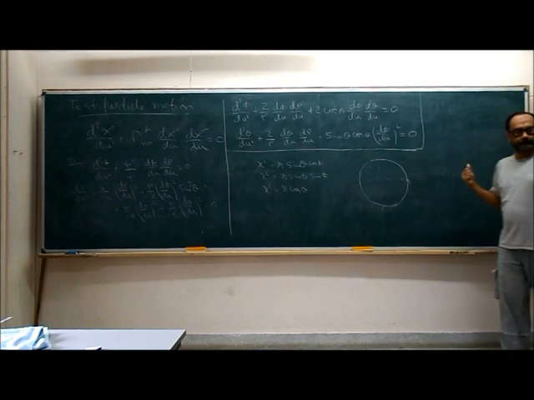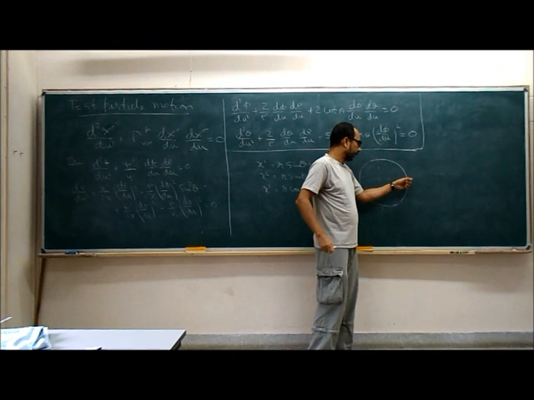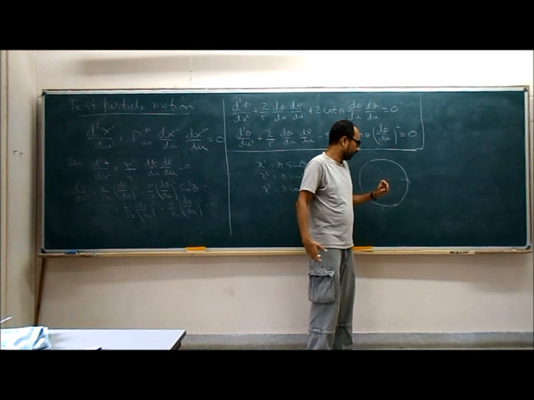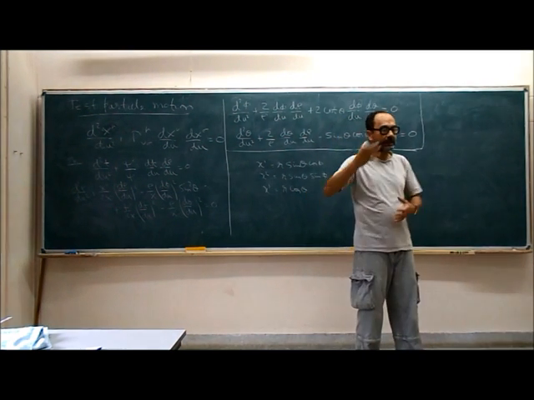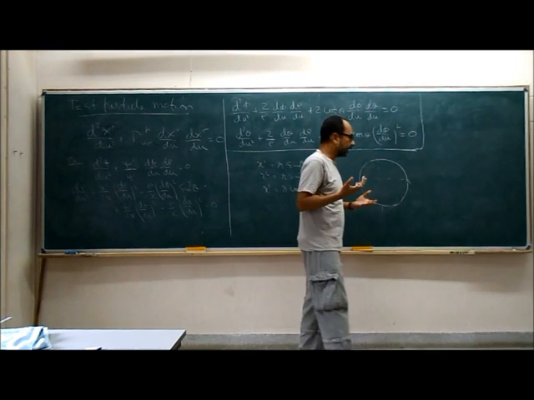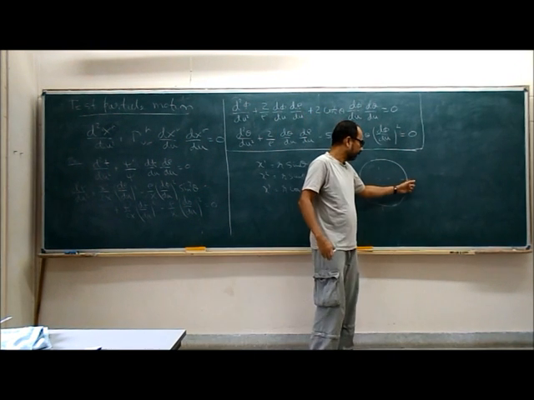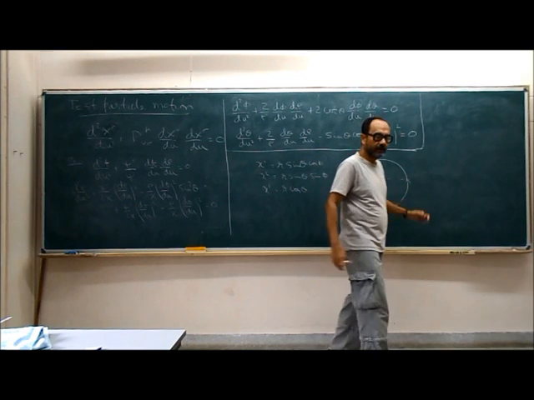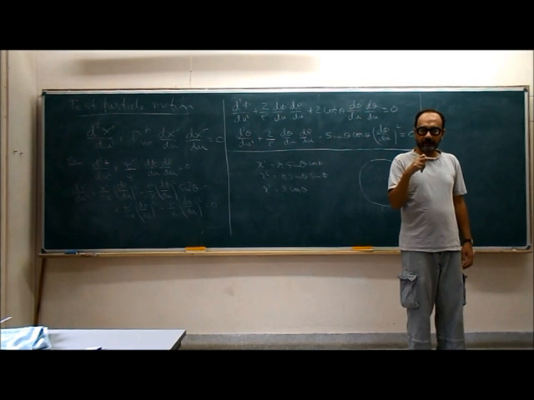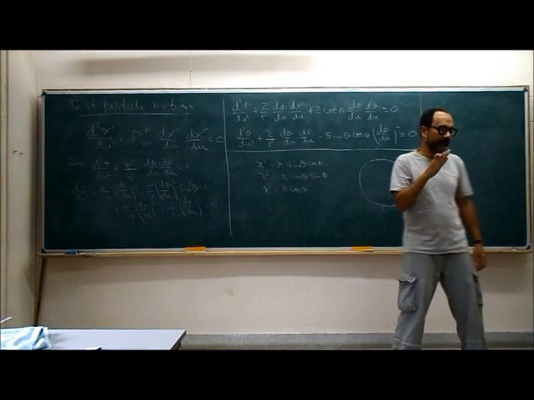But we want to now argue more. We want to also argue that the initial velocity, after you have fixed it on the equator, we have not exhausted all freedom of rotating the axis. We still have some freedom left, and the next claim will be that by using that residual freedom of rotating the axis, keeping the fact that the particle is on the equator, we can make the angular velocity also along the equator. Let me explain it.